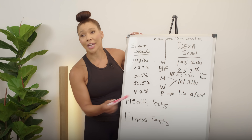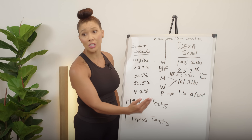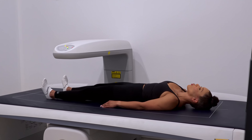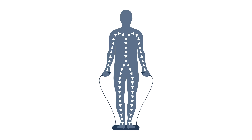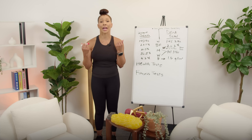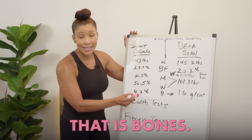The other percentage from your smart scale is your muscle — in my case, 30.5%. A more advanced way to measure your body composition is a DEXA scan, which is an X-ray. The technology a smart scale uses is called bioelectrical impedance — when you step on the scale, a current goes through your body and measures the density of your muscle compared to your body fat, your water, and your bones. The smart scale only measures the percentage of your weight that is bones.